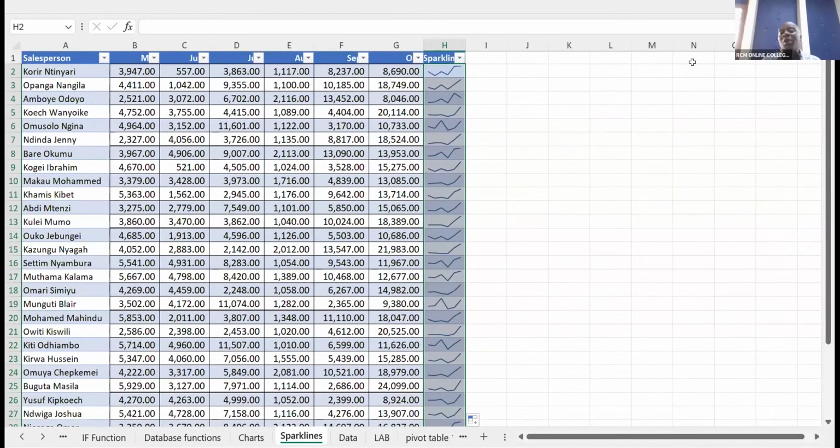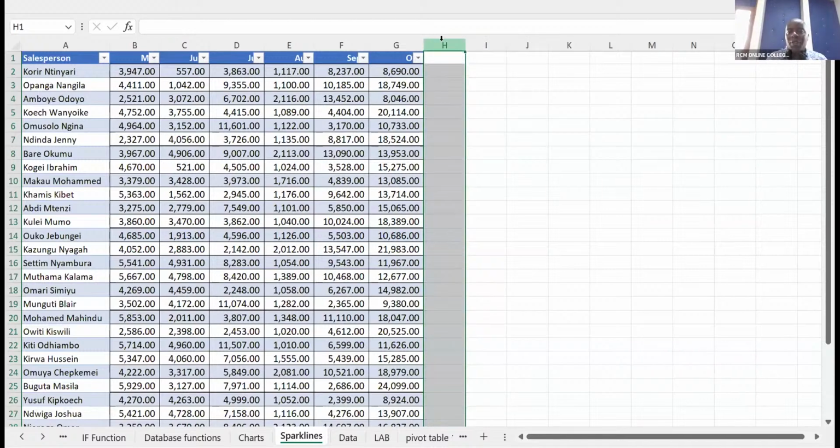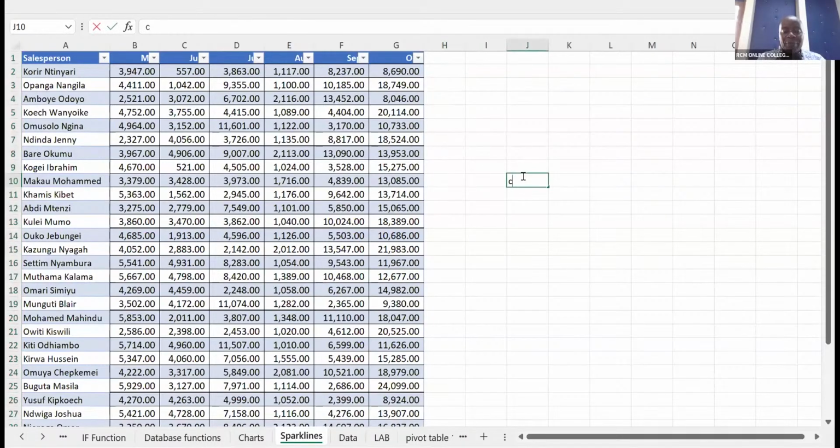So then what I will do, ladies and gentlemen, I want to delete the whole of column H. How do I delete the whole of column H? You highlight a column, and then you rub it from the face of the earth by saying Control minus. The easiest way of deleting the whole column or the whole row. You highlight it, and then you simply type Control minus like that. Then you are done.